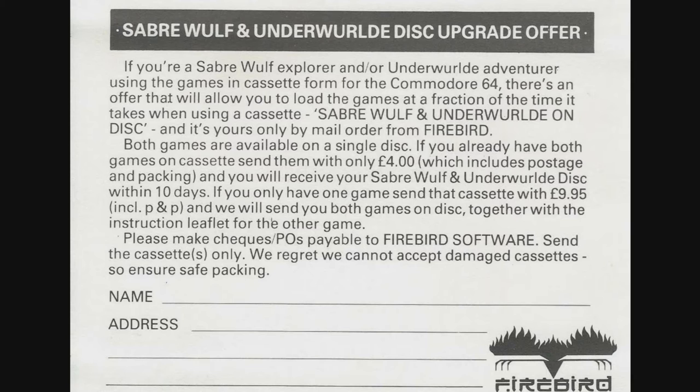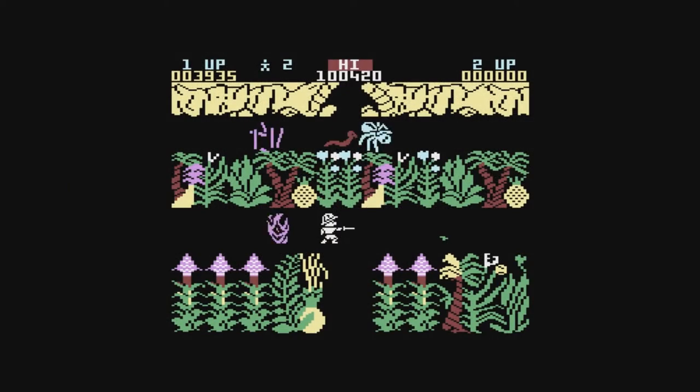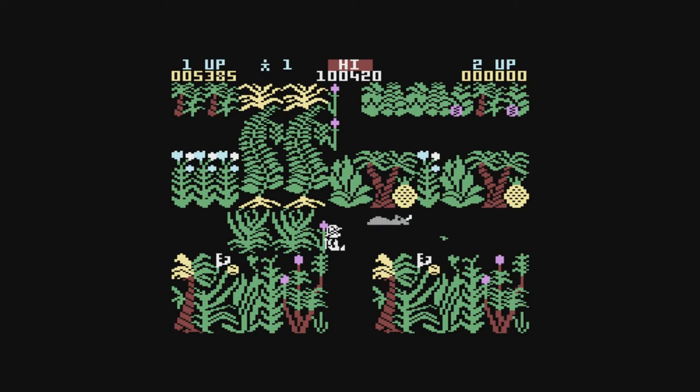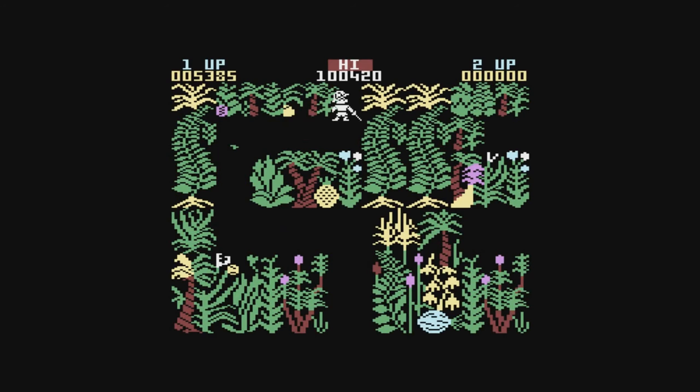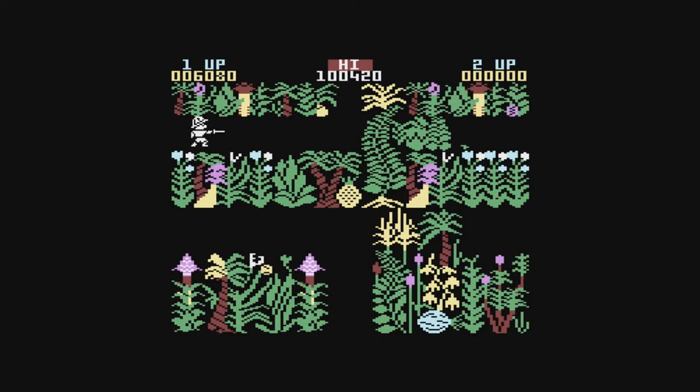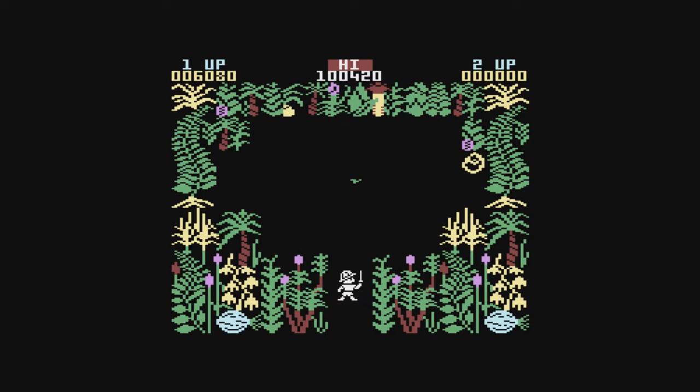For younger viewers I'd like to explain what must now seem like a very strange practice. Cassette tapes were notoriously slow to load. The process of pressing play and then sitting around for up to 10 minutes for a game to load was a huge drawback when wanting to play your favourite games. You also had to rewind the tapes at the end of use. Floppy disks were more expensive and you did need a separate disk drive, but the loading speeds were much faster. Whereas it was common for microcomputers in the early 80s such as the Sinclair Spectrum and the Commodore 64 to use cassettes, by the next generation of machines such as the Atari ST and the Commodore Amiga had fully made the switch to floppy disks. For now though, let's fire up the cassette player.